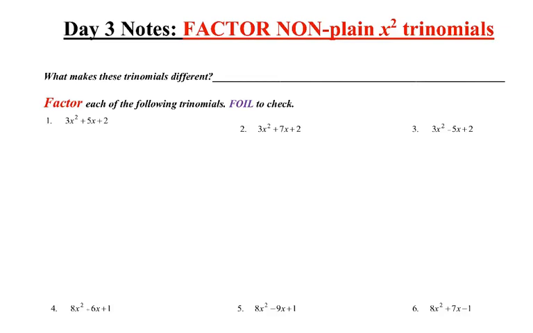So here's the big day, factoring non-plain x squareds. What do I mean by non-plain x squareds? Now we have a leading coefficient. It's the formal name for it. What the leading coefficient means is we have a number in front of x squared. So you look at the whole worksheet, you don't see any more plain x squareds, right? You always see a number in front. And so this is going to really impact our factoring.